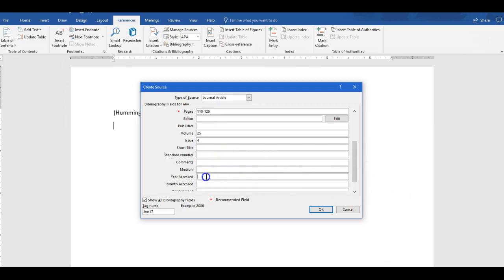So the year I accessed it would have been 2018, the month April, and the day is 13. I'm just making up a DOI number. And then I'm going to click on OK.